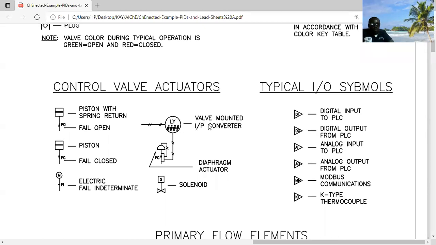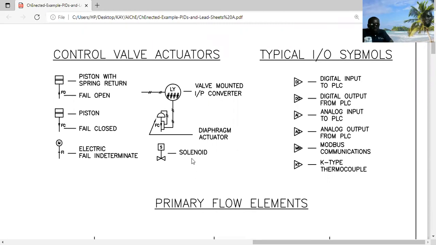So that means this one now is a control valve that is controlling this diaphragm actuator to open or to close. So the response now is from a pneumatic control. So they are control valves pneumatically controlled. If you look at the second one, it's also a control valve of solenoid. That is how we have different forms of those controls. By the time you enter the P&ID properly, you will see how those actions are worked.